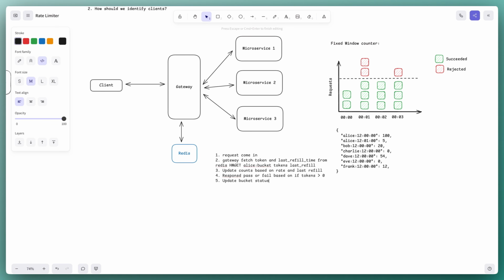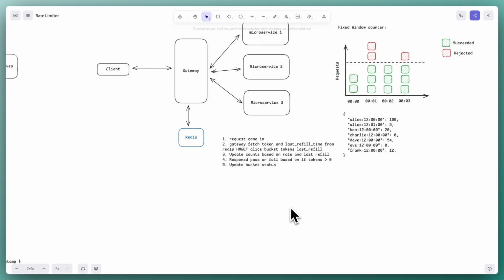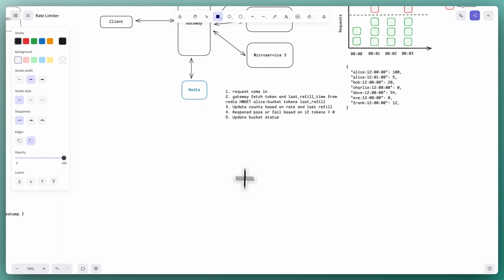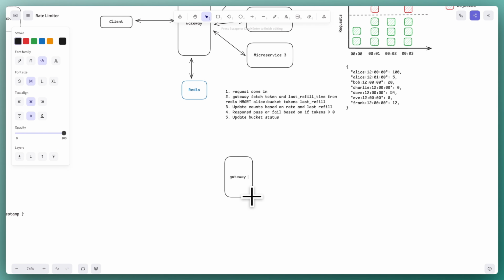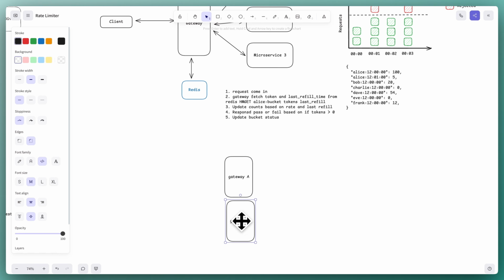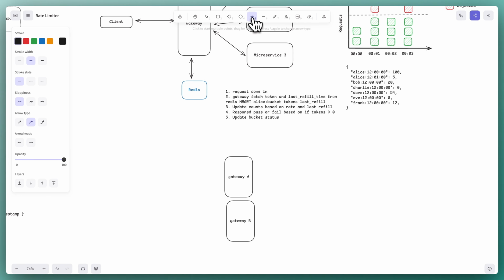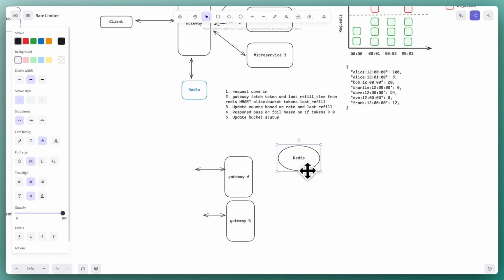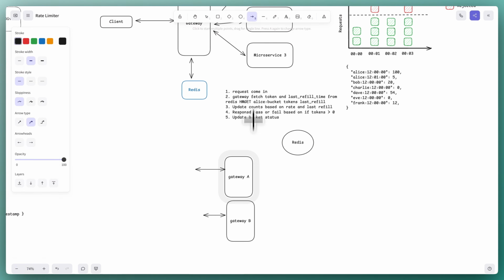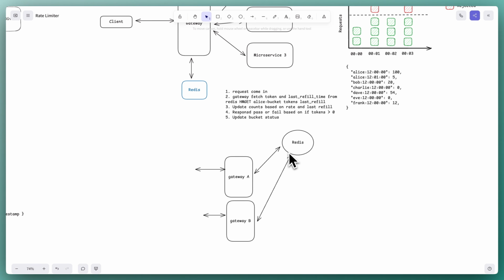That's the general flow. But importantly, hopefully this makes sense so far, there's a race condition, right? So I want you to imagine the following. Let me try to illustrate this. I have gateway A and I have gateway B, and Alice sends in 2 requests. One request hits A, one request hits B. They both go and read Redis for our token counts. Right? So they both go and say, what is my current token count and my last refill time? Well, in both cases, they're going to read the same value. That value might be 1. Right? It comes back as 1.